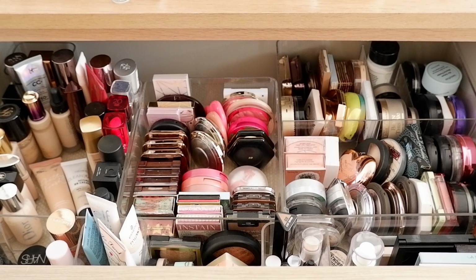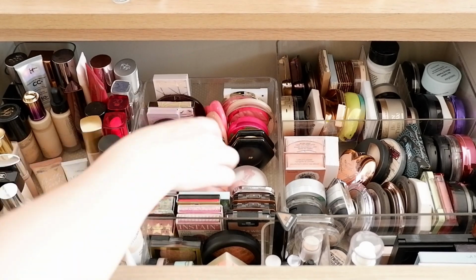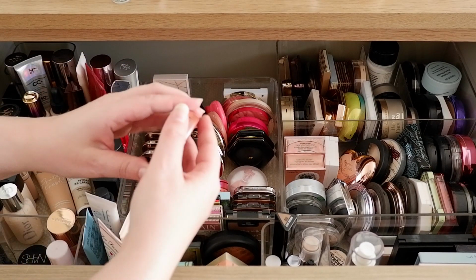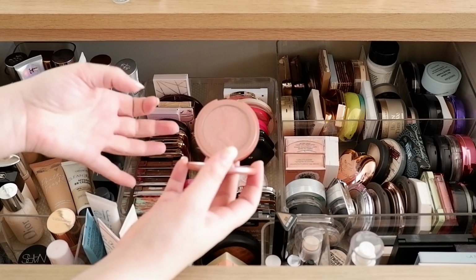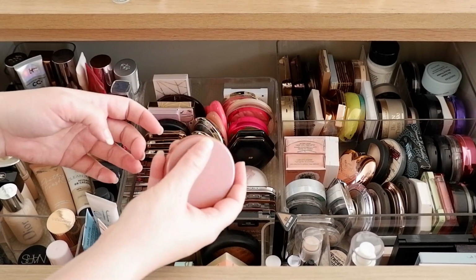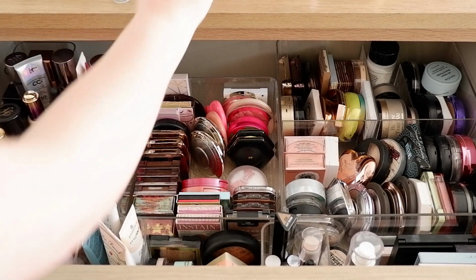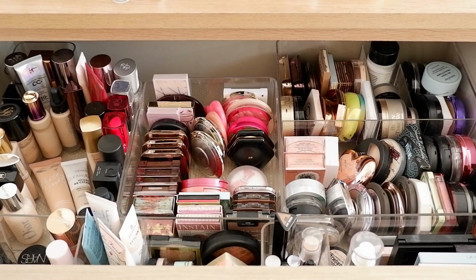And then I want something... Do I want something else? Oh yeah, let me do that. I'll just put in Tarte Seduce. Something very basic and neutral, so that if I wear a very bright look and the blush doesn't really go with it, I always have something to reach for. So something to try, something old that I love, that I know will work for me, and I'm happy.